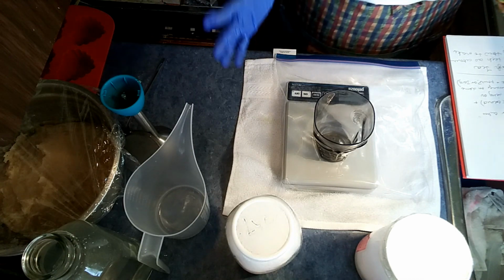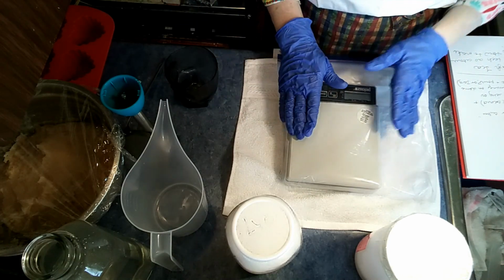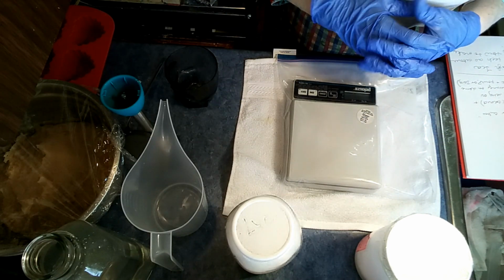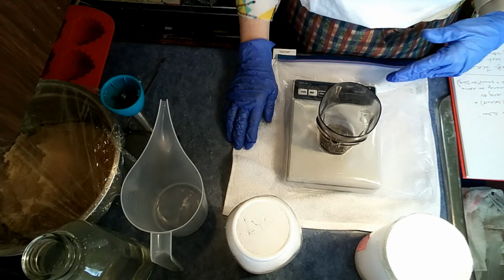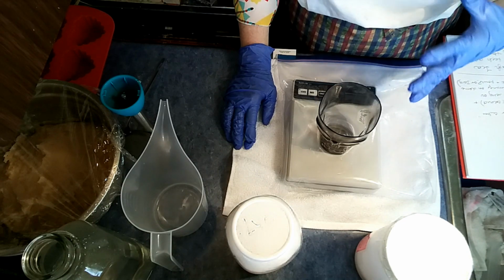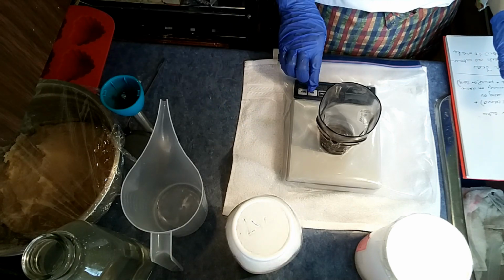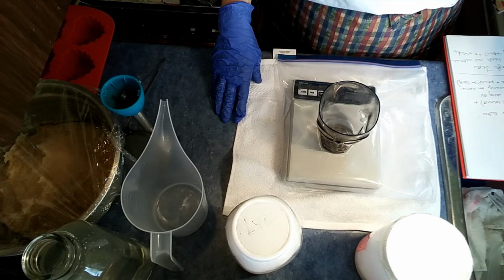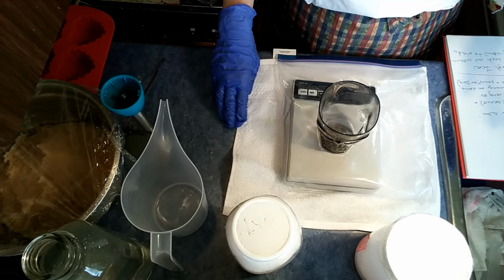Now, I'm using an extra deep pot for the oils, because stearic acid can cause a more violent reaction and you could end up with volcanoing. Not when you mix your water and your lyes, but when you add your lye to your oils. So let's just start our measuring. I've already got the oils all heated up. That's all done. And they're cooling.